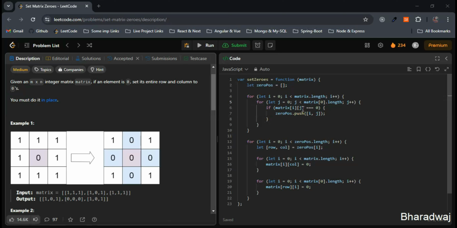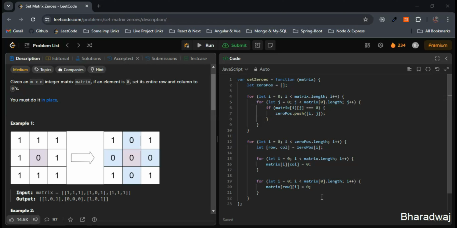So what we have done here, first we are finding where the zeros are. Then we are setting the corresponding rows and columns to 0 based on these positions, right? So in simple words, any row or column containing a 0 in the original matrix is completely zeroed out in the final matrix. That we saw by taking this example. So the code works absolutely correct.